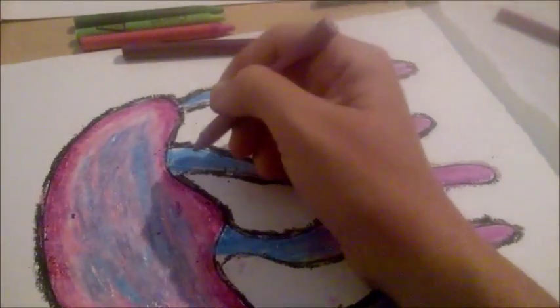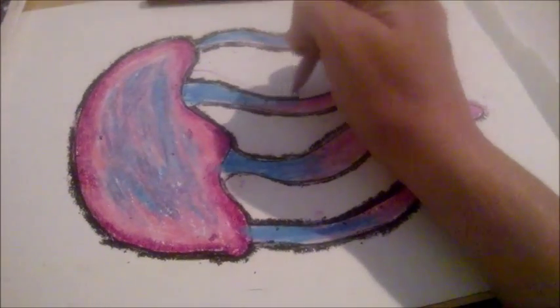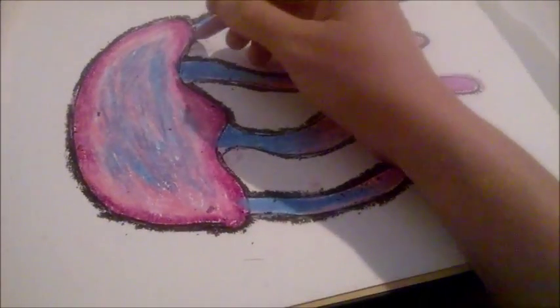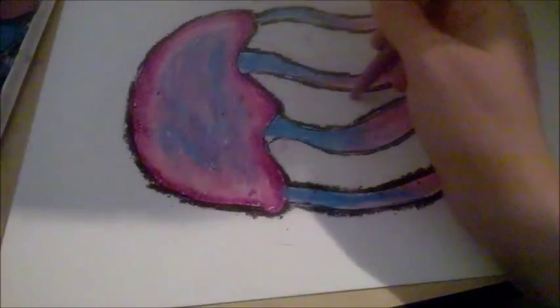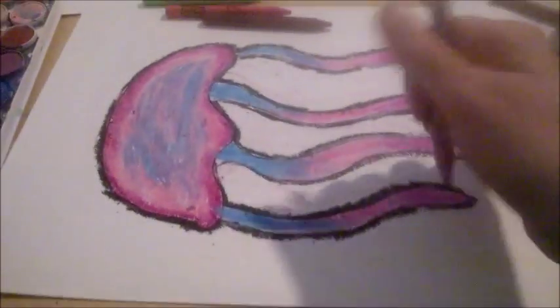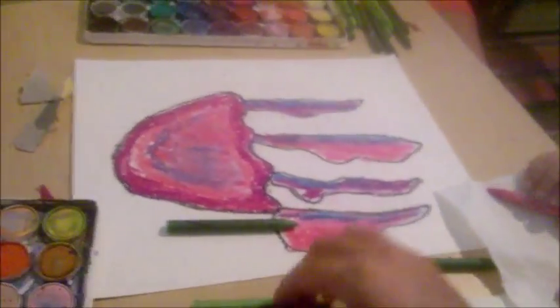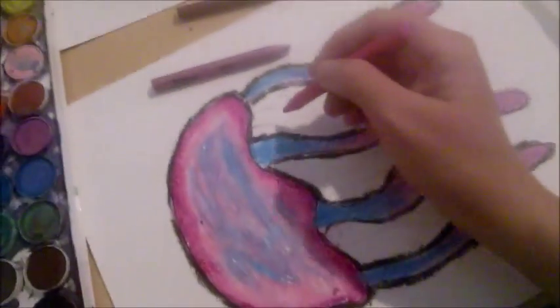And you're going to make a few more tentacles. How you're going to do that is you're just going to draw little squiggly lines, like these are in the background. Do you see it, Abigail? Can you do that? No? It's okay. Do a darker color then. You can do a darker one.